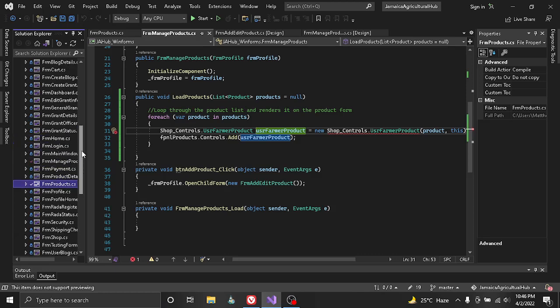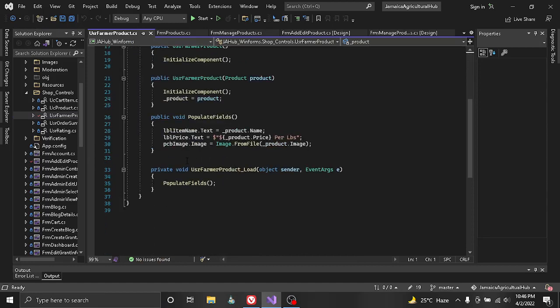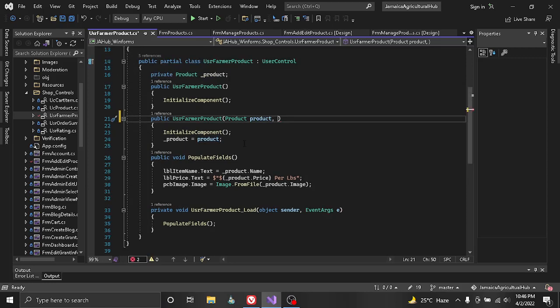So what am I doing again? Shop controls. I'm going to the code behind for this, and I need another constructor that takes in a product. But I don't think I need to, I just need to add this to the constructor because in truth and in fact this is all I'm doing. If I need to later, I'll just add one, and I'm simply adding this one.